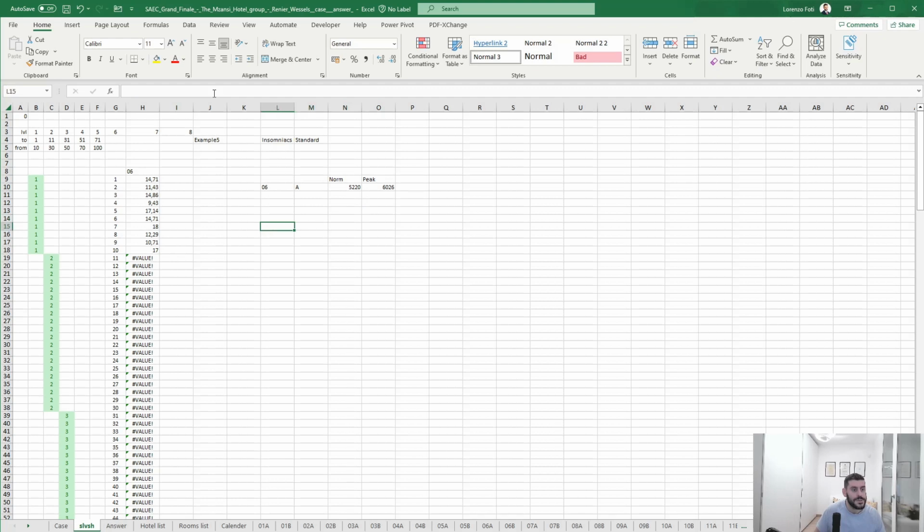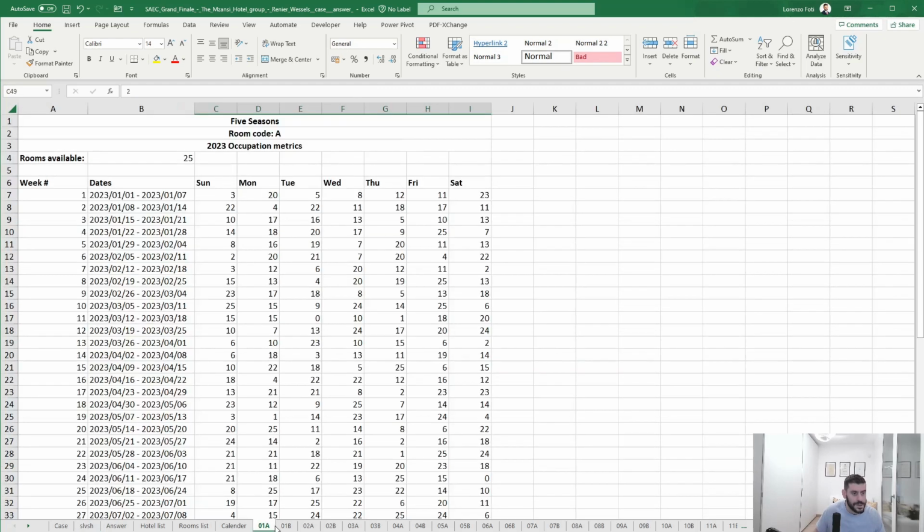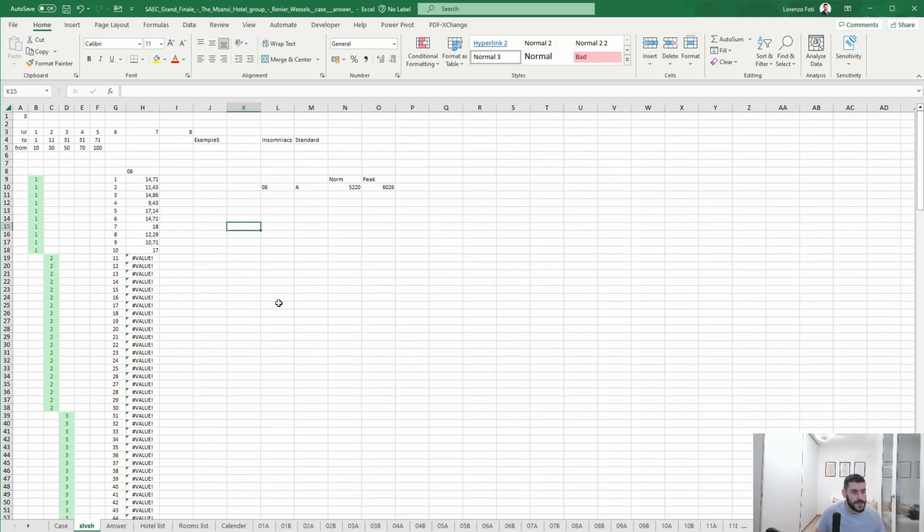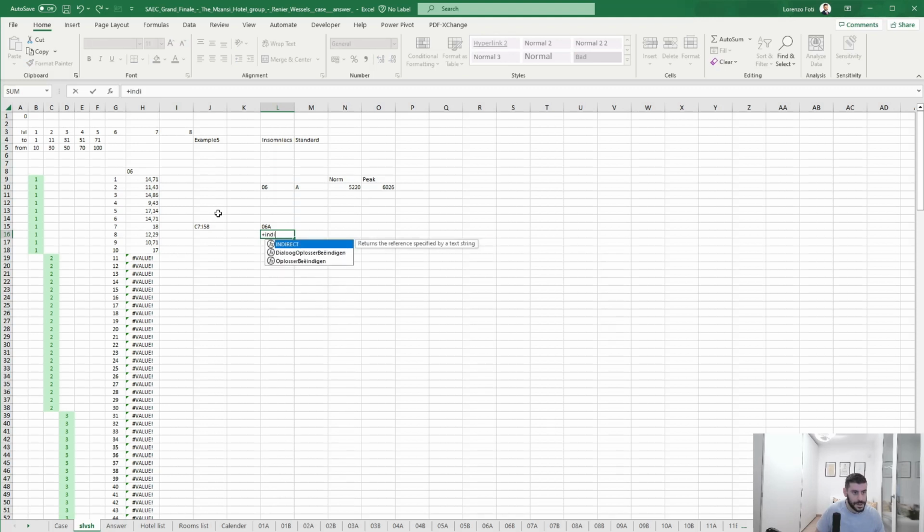Okay, and then we said that this was C7 I58, and concat of this, and indirect of this, and exclamation mark, and this, and to call.